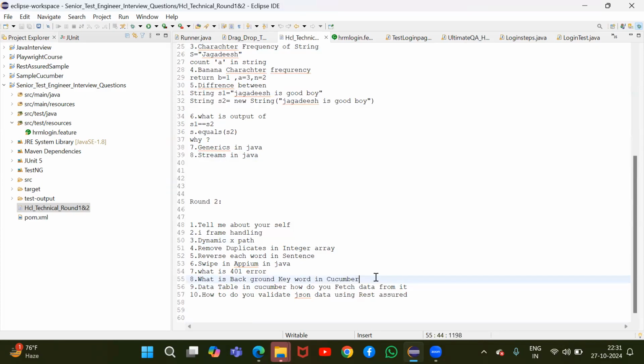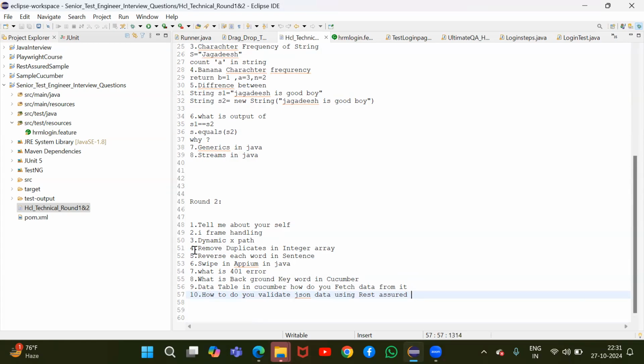If yes, surely they will ask you about the Background keyword. And how to fetch the values from a data table in a feature file, and how do you validate JSON data using REST Assured? This is a REST Assured question. So this is about round two.